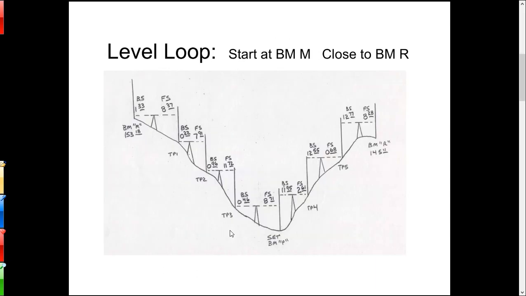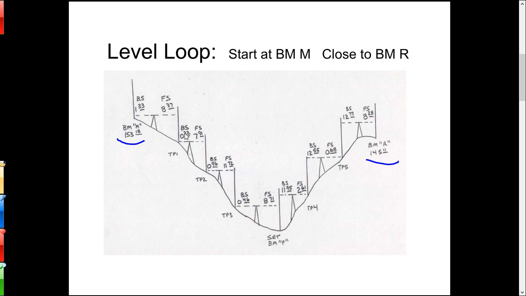Now another way to draw them up is like this. This is what I call a profile view, which is kind of a cut through the ground as though you're standing there looking at someone surveying. This works better if you're starting and ending on different points. These would both be points of known elevation, benchmark M and benchmark R. And we're surveying our way down this valley and back up, starting at M here, and then we end up on R. Both M and R are points of known elevation that correlate to one another.